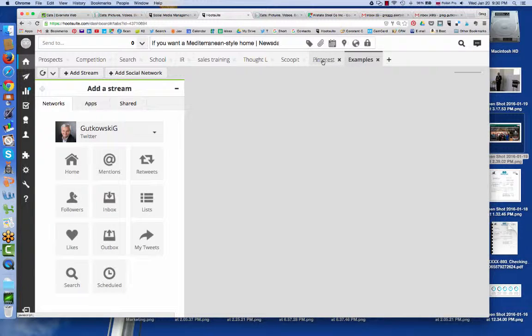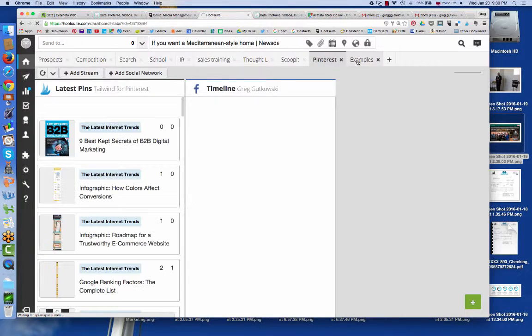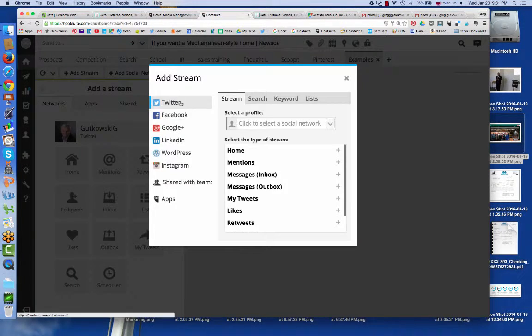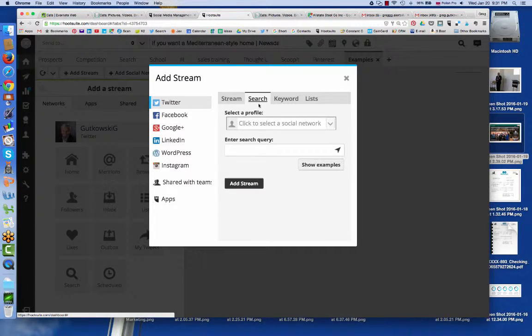So now we see the examples tab, and I can add a stream. I'm going to do Twitter. I'm going to do search. I'm going to select Twitter, and I'm going to select keyword, phrase, handle, whatever I want to select.